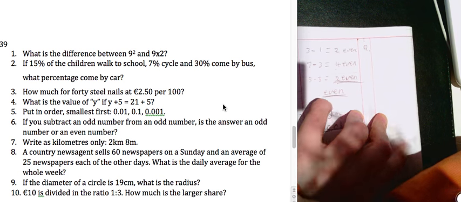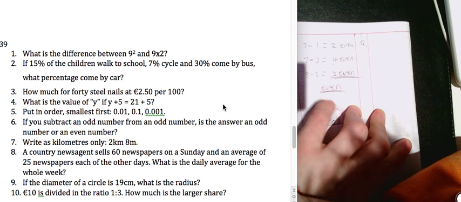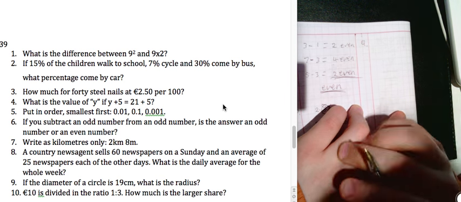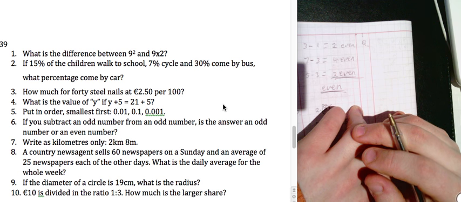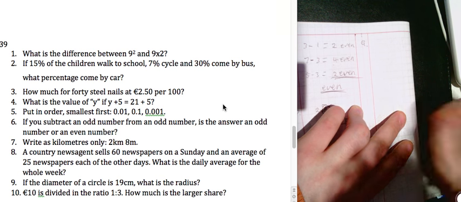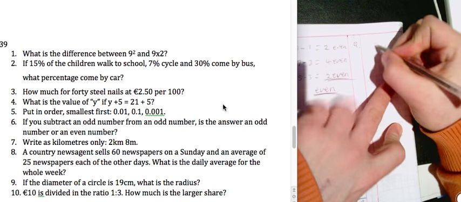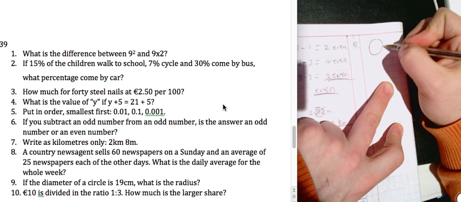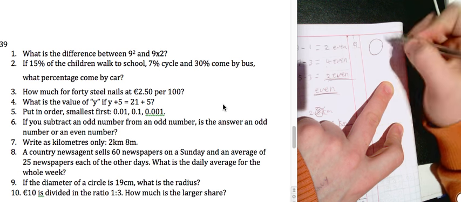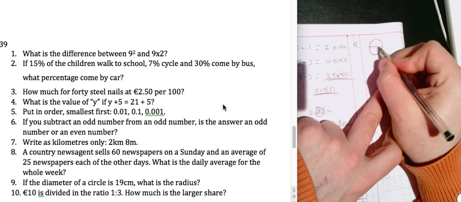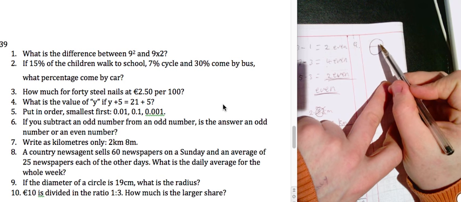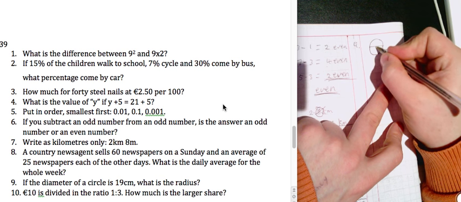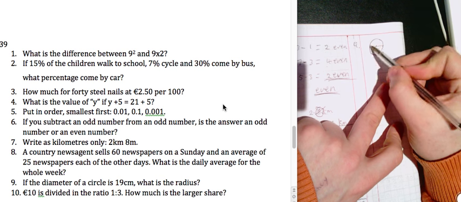Okay, if the diameter of a circle is 19 centimeters, what is the radius? Okay, very tricky question there because we have an odd number. So the diameter of the circle is 19 centimeters and the radius, well, let's find out. So the diameter is, on a circle, a line that goes from one point of the circle straight across to the other through the center point. So it's a straight line through a circle through the center point. So radius is going to be half that. It's from the center point to the edge of the circle.